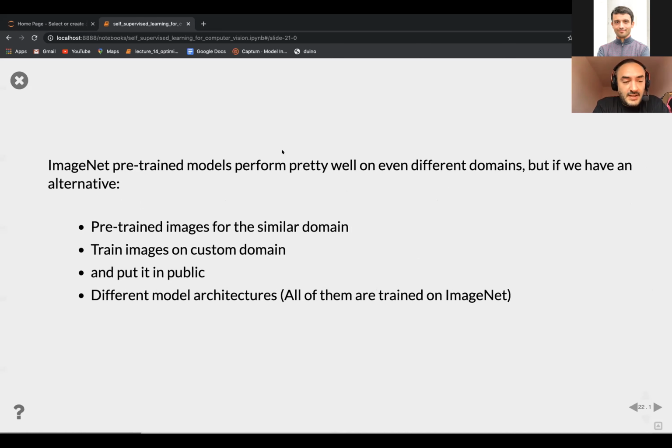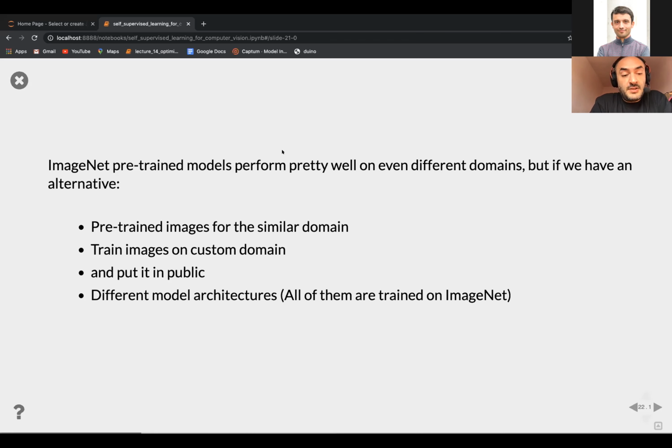If we have an alternative, pre-trained models for a similar domain, trained on similar data, with different model architectures published publicly.